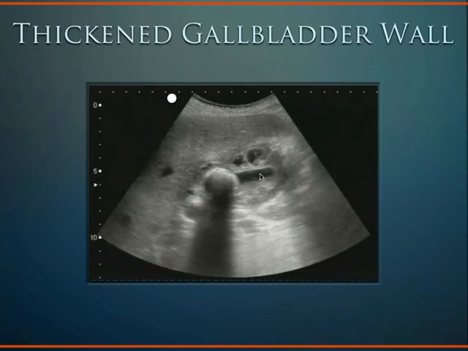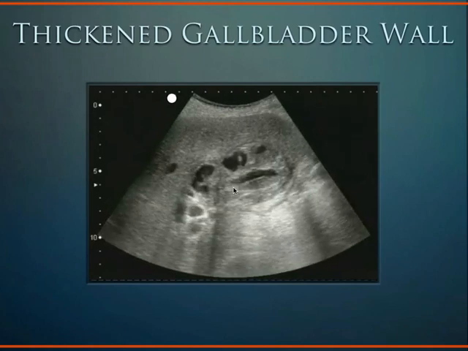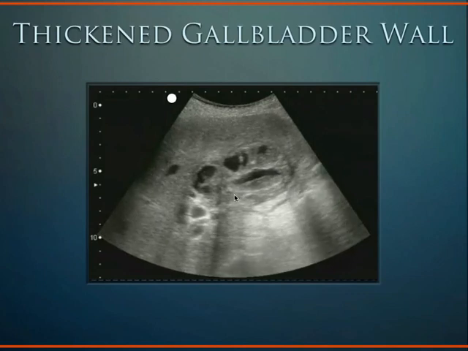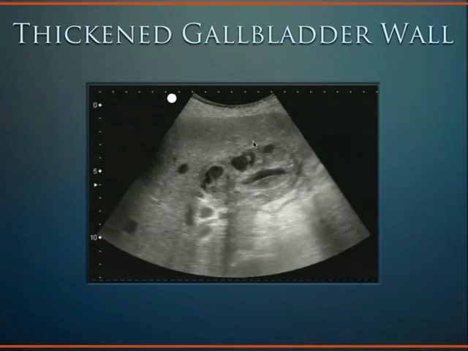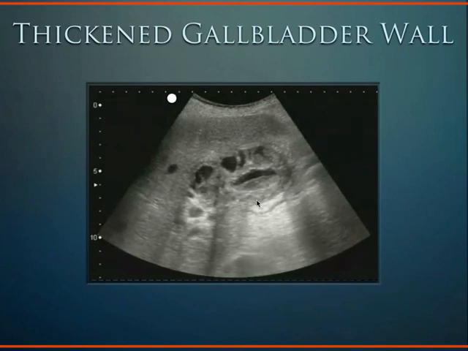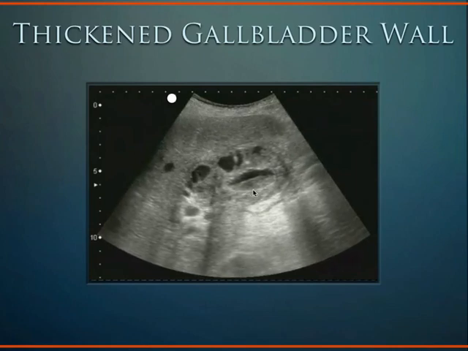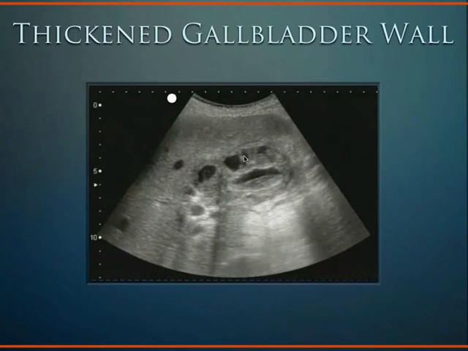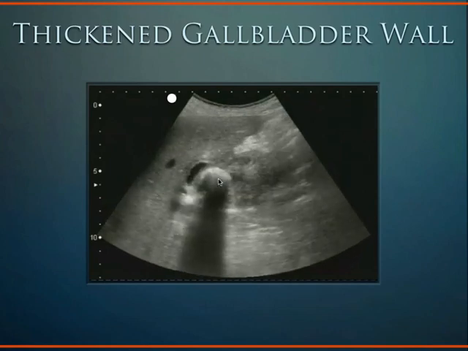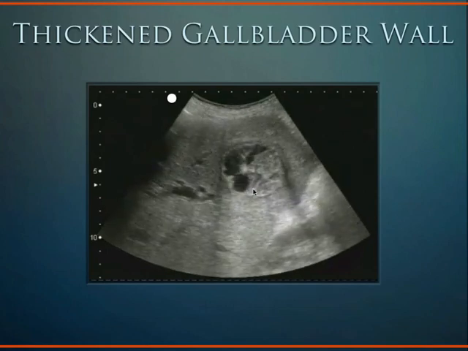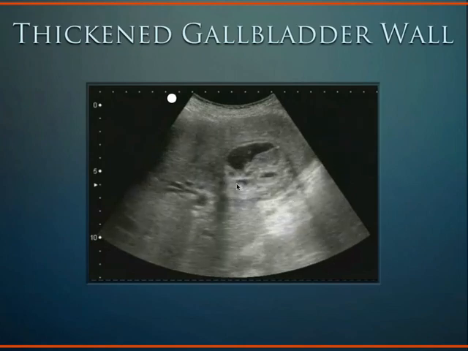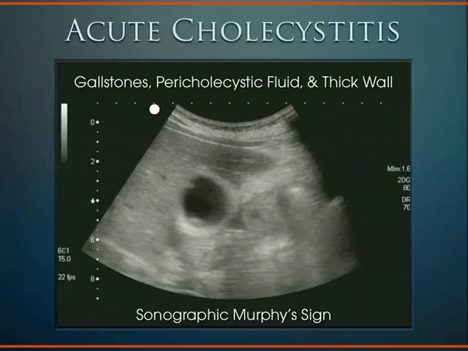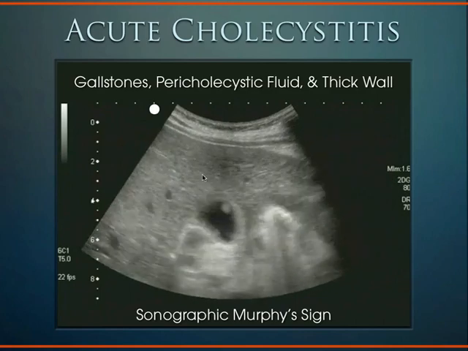Here's another example. This is the lumen of the gallbladder, and we can see there was a stone here a minute ago as we fan through it. And this is the wall of the gallbladder, very, very thickened. This is probably the coolest gallbladder that I have in my collection, I would say. It's an extremely thickened gallbladder wall. Here the stone is seen here with its shadowing, and we're just kind of fanning through now in a short axis at that incredibly thickened gallbladder wall. This is another cool ultrasound. This is a very thickened gallbladder wall.